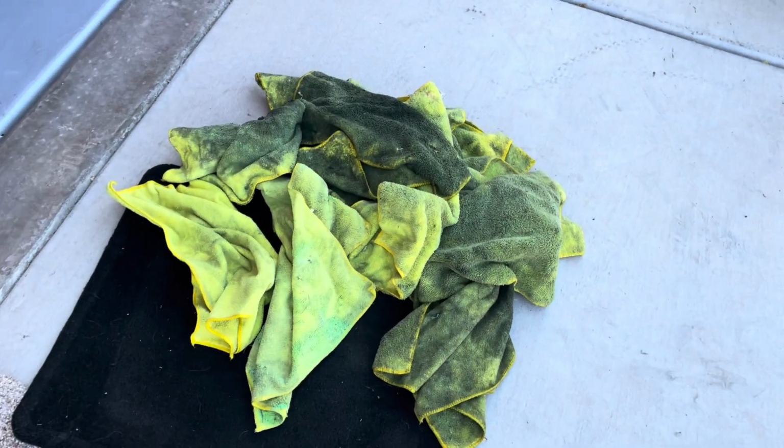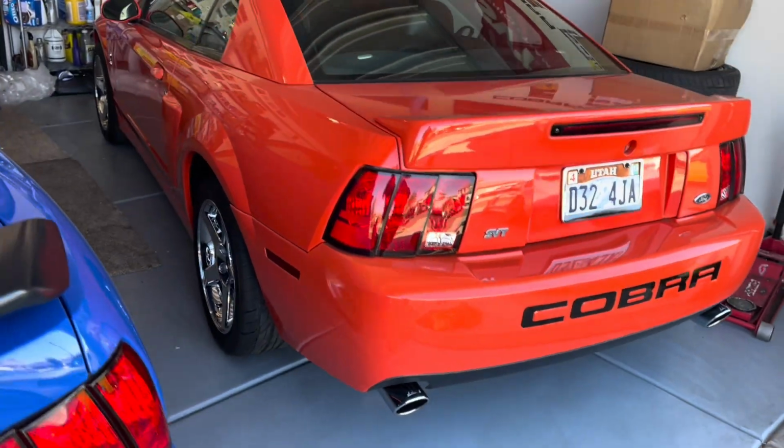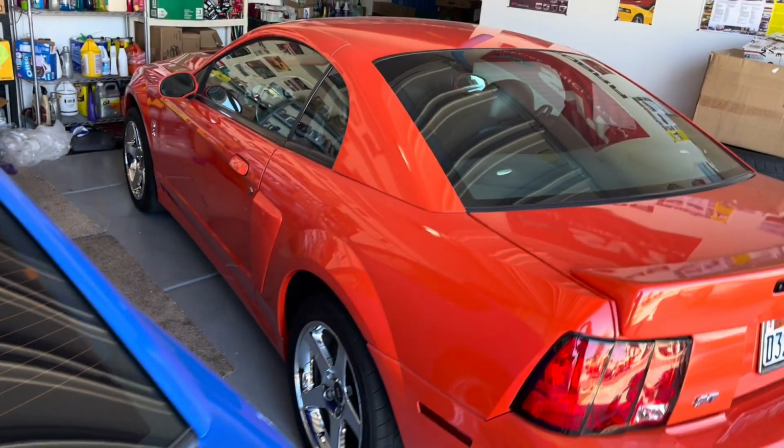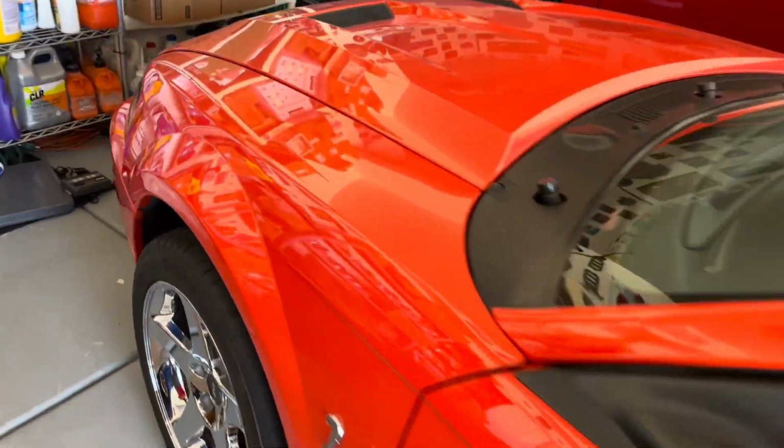So I ended up with a whole bunch of dirty rags, but that all came off the bottom of that car, and I'm very happy about how clean it is now and how good it looks. And yeah, I'll still drive the car, and it might get a little dusty, but it won't have little splash marks.